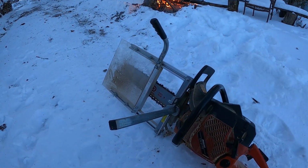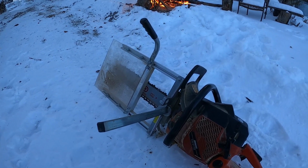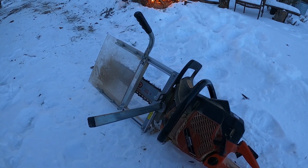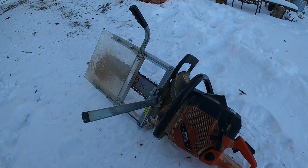Maybe your obstacle is that you've got to clear it with your wife. Try to convince her that you're not going to cut your arm off and that it's worth your time. Well, I can show you that it's worth your time. I can show you that you can save money, but you've got to be the one that doesn't cut your arm off. So stick with us, stay tuned here.